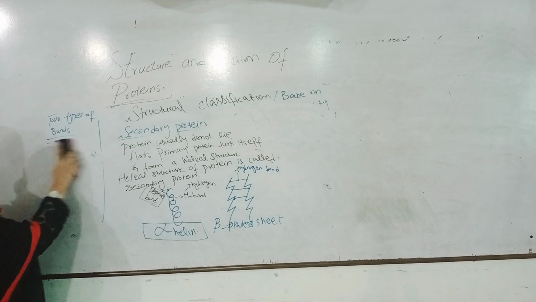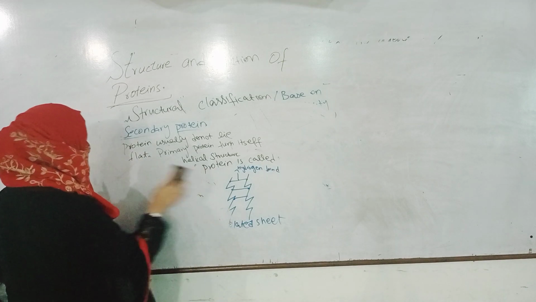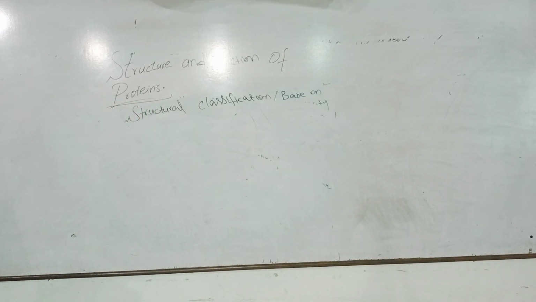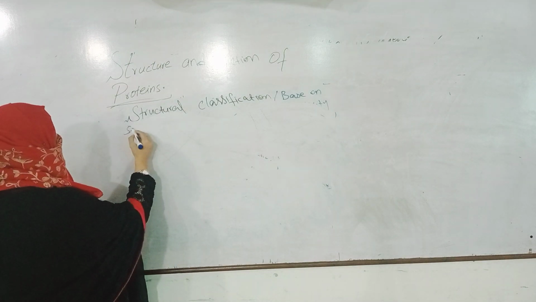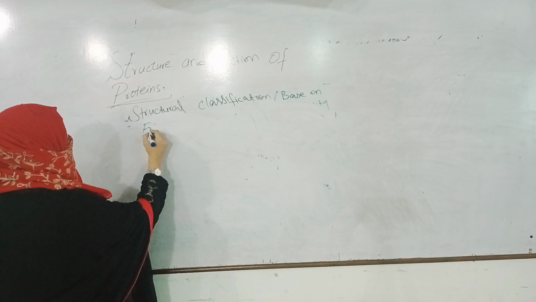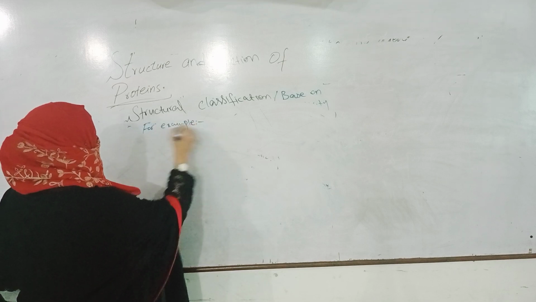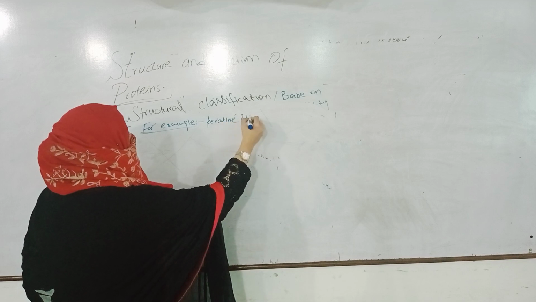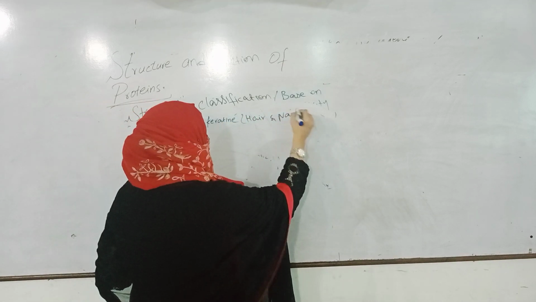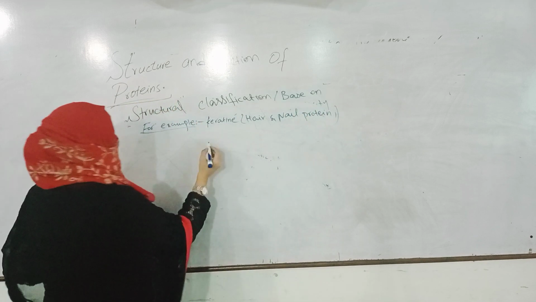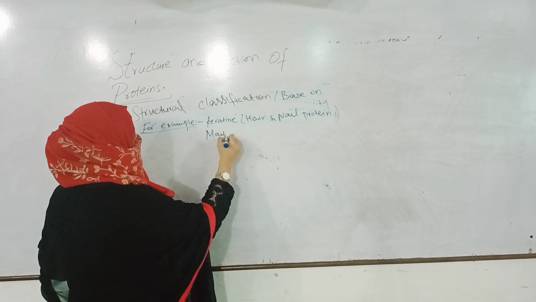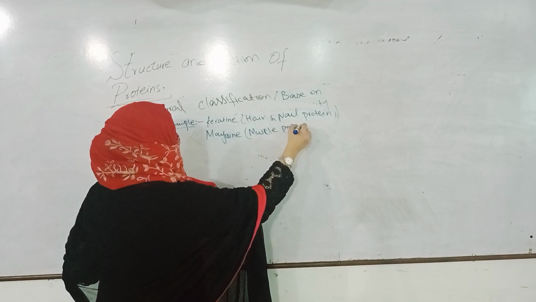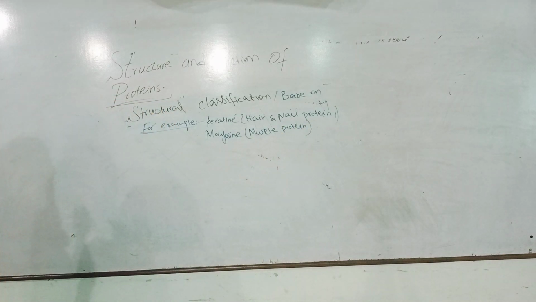Right. So these are certain characteristics of the secondary protein. Secondary protein has some structural roles. It plays a structural role, so it is present in the structural parts of plants and animals. The examples of the secondary protein are keratin, nail protein, and myosin. Myosin is a muscle protein. So you can see these proteins are involved in the formation of structures in different organisms.